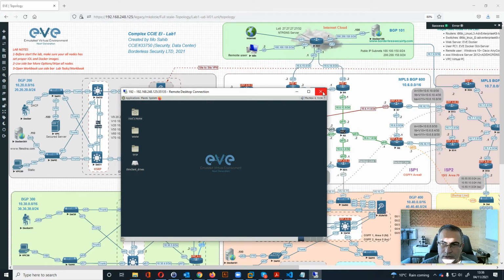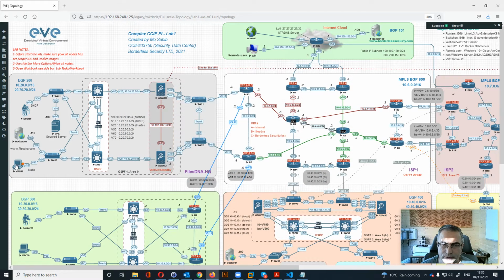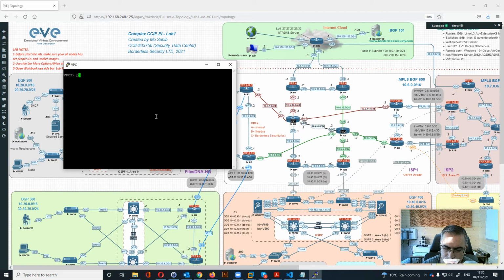Okay, now let's check out 60 to 50. So ping, or 60 to 60, 60 to 50. Let's take 60 to 50 now. Ping, we are in 60, we need to ping 50. So 10.2.50.100. So today it's not pinging. So if I am on 60, I want to ping 50, it's not pinging.